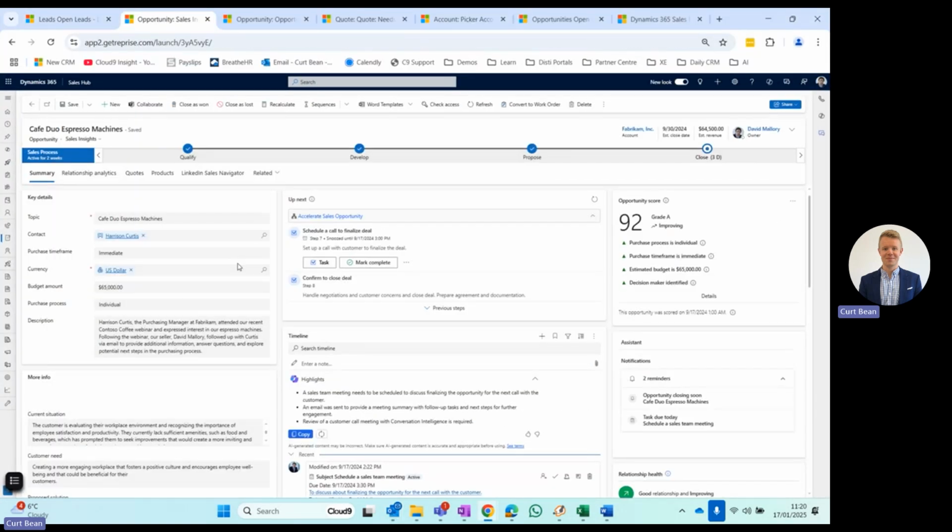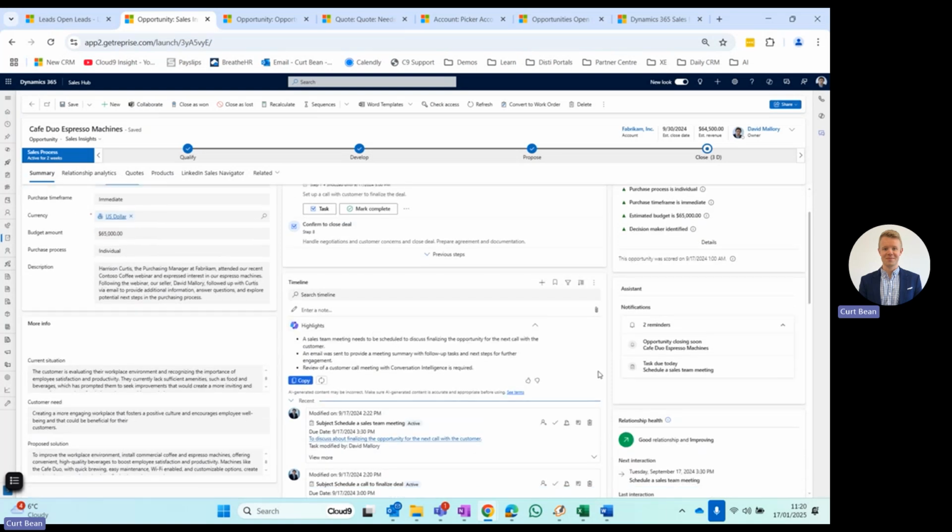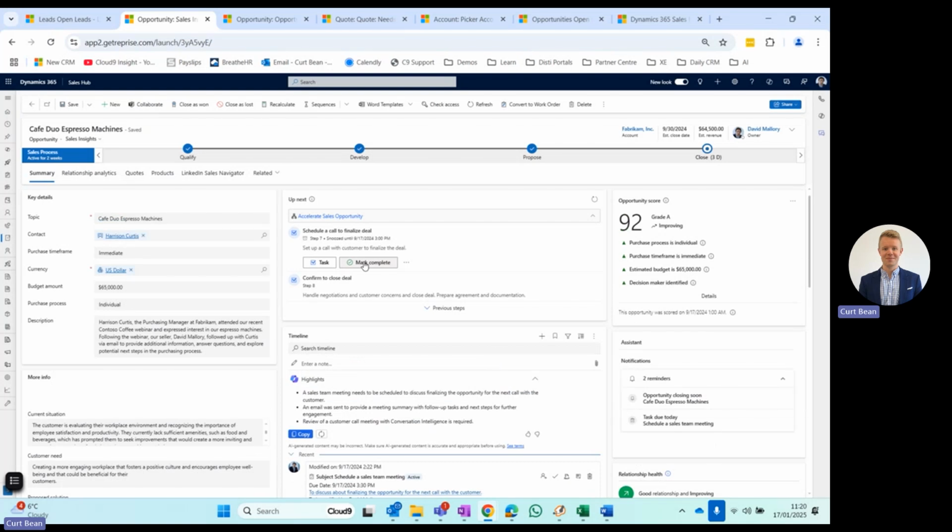As you move the sale along, we can manage opportunities, which is really our pipeline, where we start to track how much this is worth, what the opportunity score might be based on different parameters. And we can also manage, again, that timeline, any reminders, and what we might want to do next as part of a sales sequence.